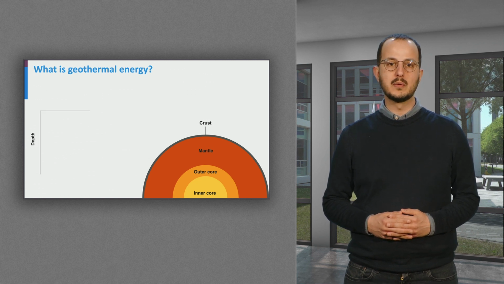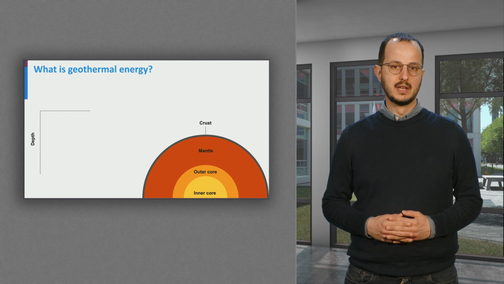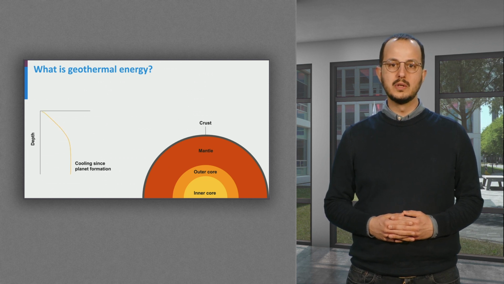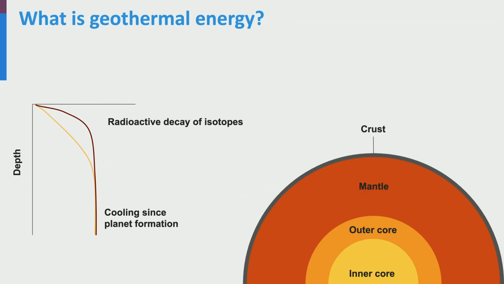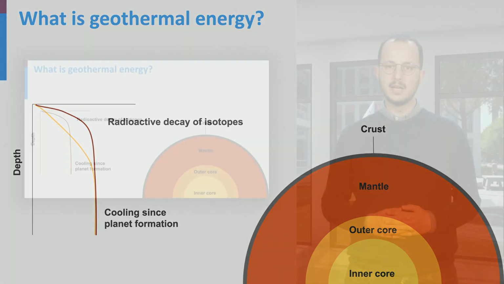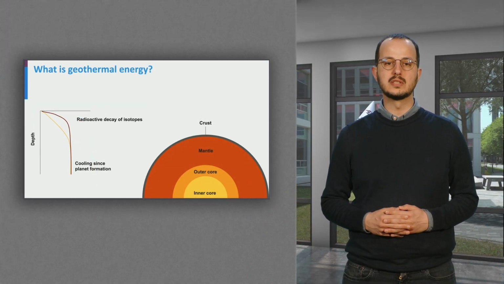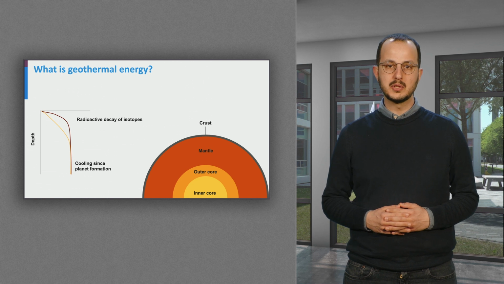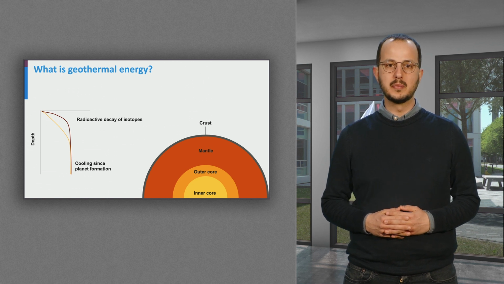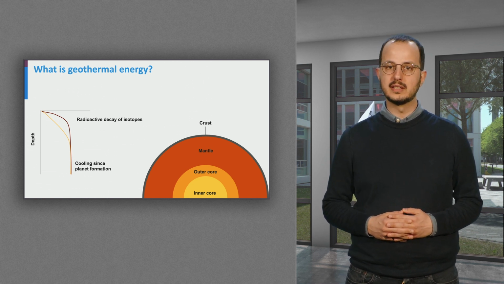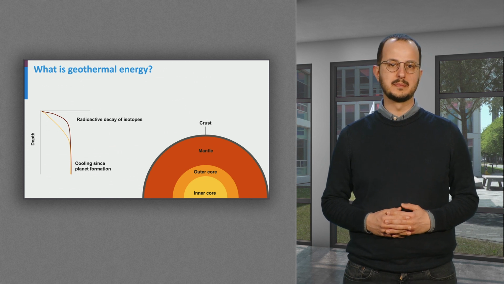So, what is geothermal energy and where does it come from? Geothermal energy is generated in the Earth's subsurface. A small part comes from the cooling of the planet since its formation more than 4 billion years ago. The largest part of heat in the subsurface comes from the decay of radioactive isotopes such as potassium and thorium. The decay occurs naturally and releases heat that radiates outward towards the surface of the Earth. The temperature therefore increases with depth, but also varies based on tectonic activity and heat transfer mechanisms.